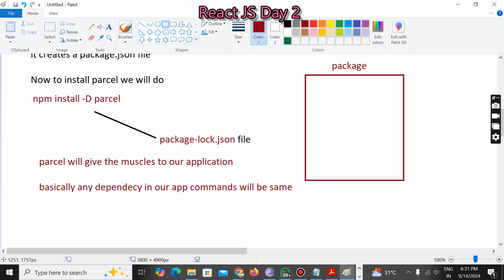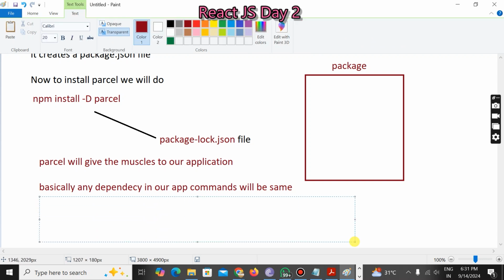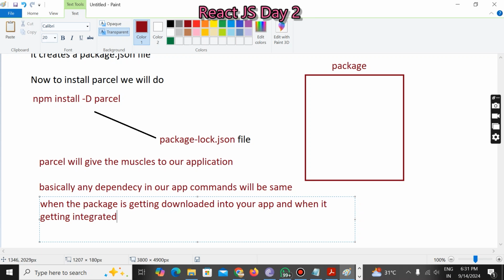When the same package is downloaded into your local machine, into your application, and it is integrated, then we call it a dependency.